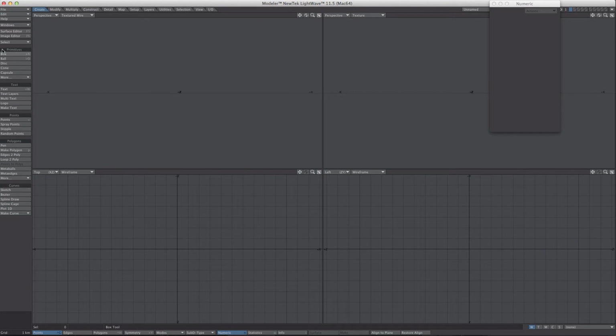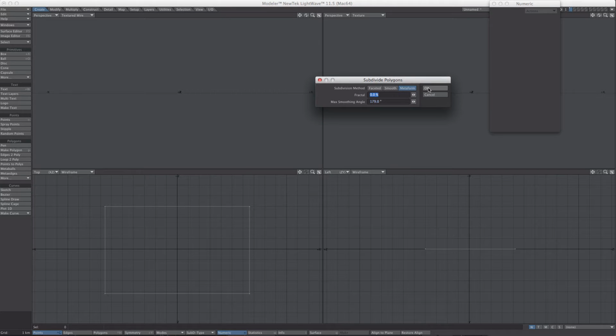So okay, so let's start creating our environment. I'm just going to create a basic box which we're going to deform into some landscape. So I'm going to make it about that size, 13 kilometers. Again, trying to work in real world scales rather than meters or millimeters. It's just going to be too complicated.